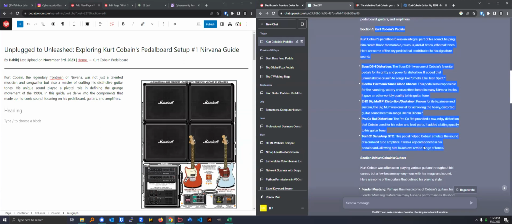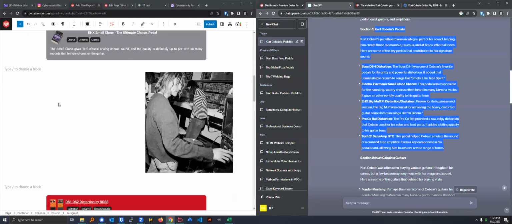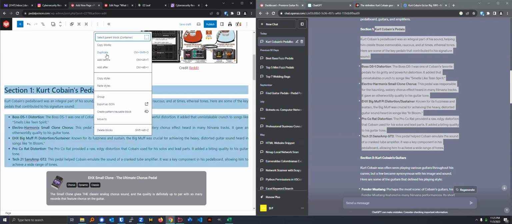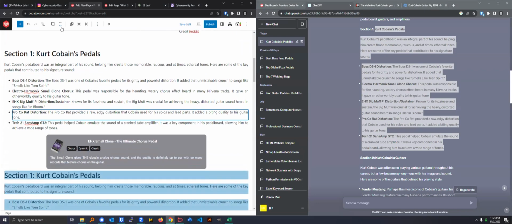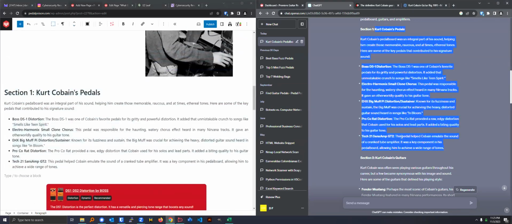Here's section 1. Section 1 is already there. Okay.